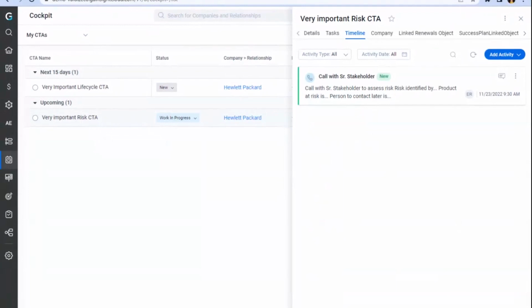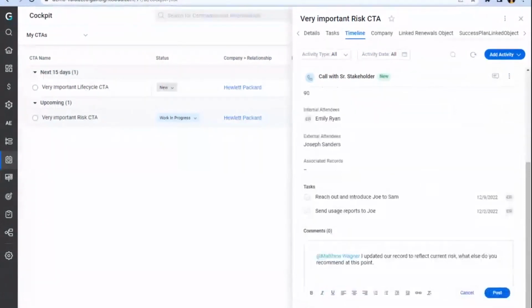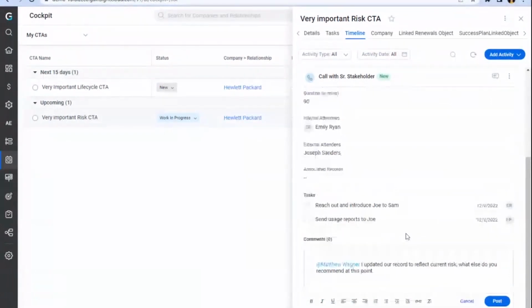And so having this dual usage where you are using the activity timeline to not only take notes on the call, but to follow up with your customer with those call notes, and to have your tasks in here, I'll show you where those go in just a moment, and to @mention your manager or internal team members to keep everyone up to date.